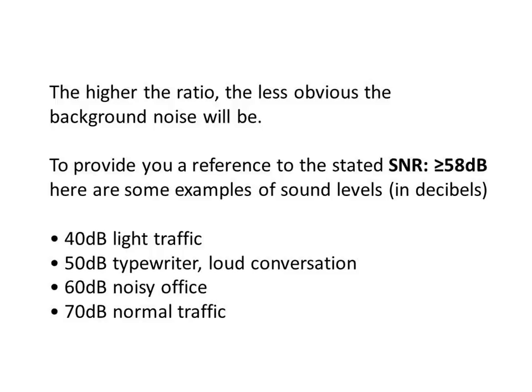To provide you a reference to the stated SNR of 58 decibels, here are some examples of sound levels in decibels. 40 decibels we'll have in light traffic, typewriter or loud conversation will come out around about the 50 decibel mark, 60 decibels for a noisy office, and up around the 70 decibels for normal traffic.